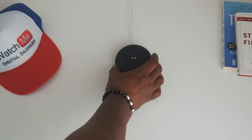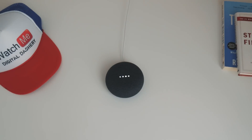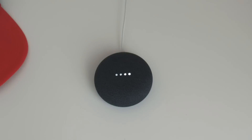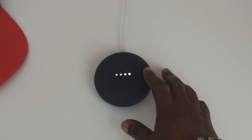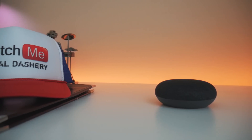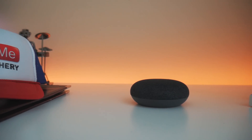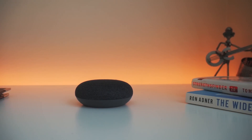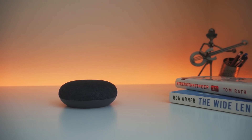Now, jumping into the key functionality of the mini: there are four multi-color LED lights underneath the fabric that let you know when the mini is listening and/or processing your requests or commands. Although there are touch controls on the mini such as increasing or decreasing the volume, play, and stop commands, most individuals will utilize the verbal commands — what Google calls wake words: Hey Google and OK Google.